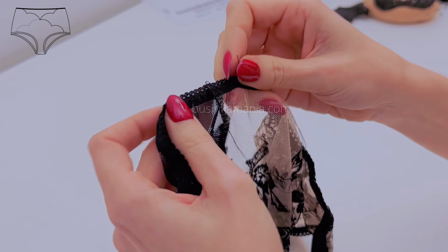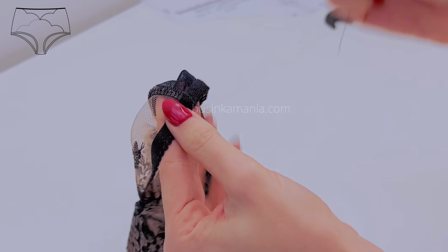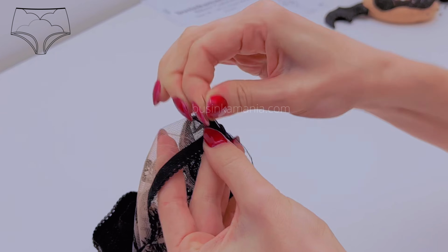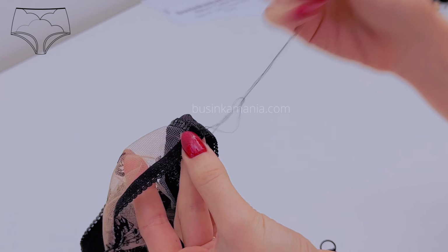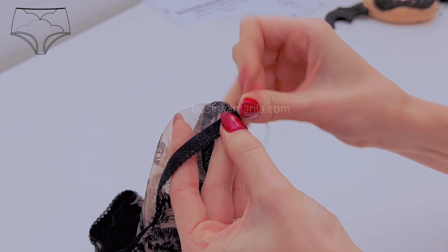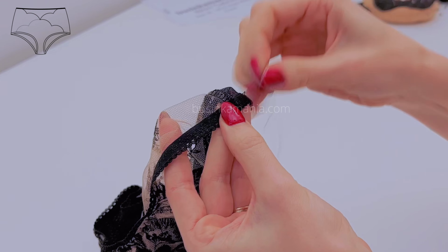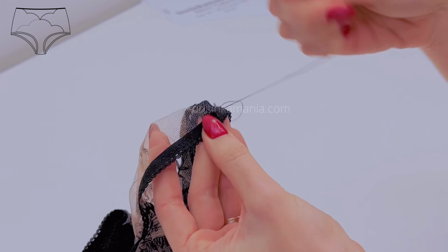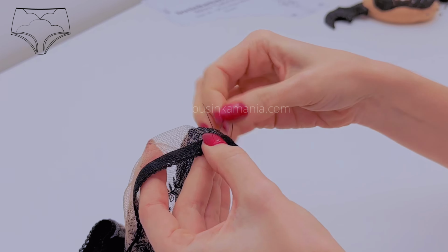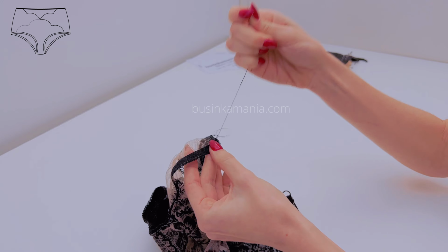When you finish to sew here on top, you need to sew on the side as well. The principle of sewing is exactly the same. You just grab a little bit of the elastic and the side seam, and you put the needle into the loop. Keep sewing this way until the end of the elastic. Block the thread. Do the same here.